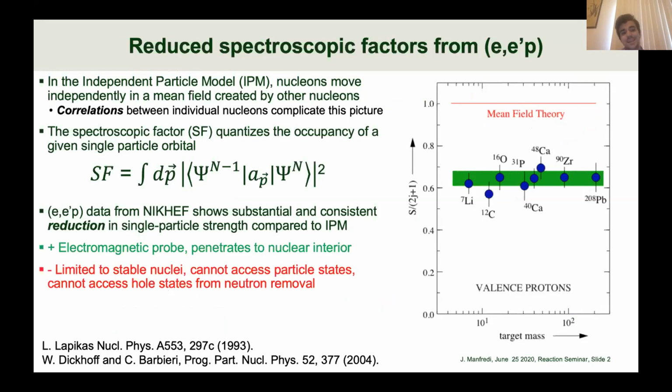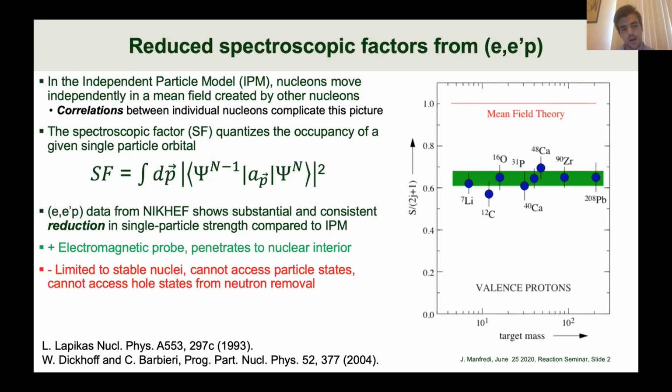And one way we can study this is using a quantity called the spectroscopic factor, which tells us in a quantitative way the occupancy of a certain single particle orbital. So the definition here shows an n-1 body wave function and an n body wave function, and then this annihilation operator here, which corresponds to a single particle state with quantum numbers given by p. And the idea is we want to see to what extent basically does this n body wave function look like this n-1 body wave function plus a nucleon in state p.